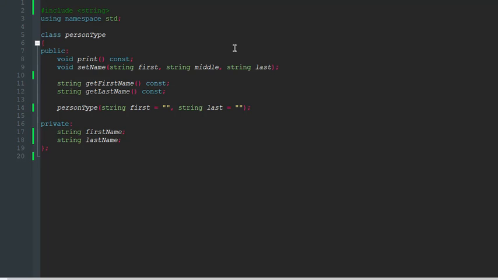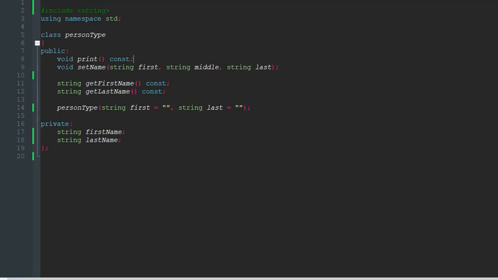Now C++ programming exercise number 11 says, example 10-10, define a class person type to store the name of a person. The member functions we included merely print the name and set the name of the person. Redefine the class person type so that in addition to what the existing class does, you can set the first name only, set the last name only, store and set the middle name, check whether a person's given first name is the same as the first name of the person, and check whether the given last name is the same as the last name of the person. Write the definitions of the member functions to implement the operations for this class. Also write a program to test the various operations on this class.